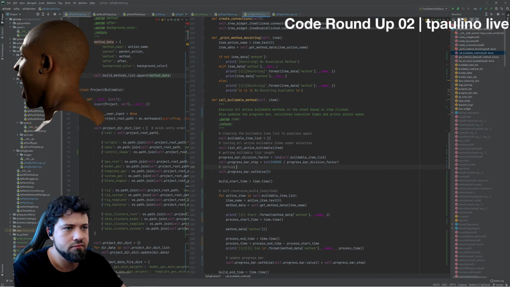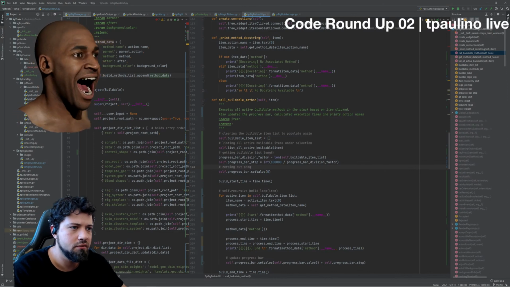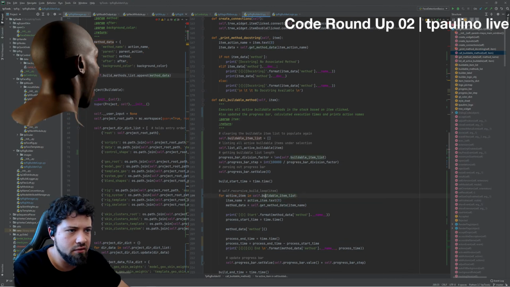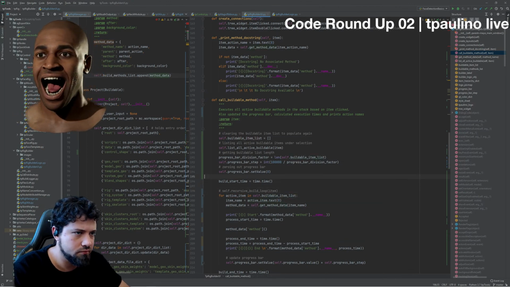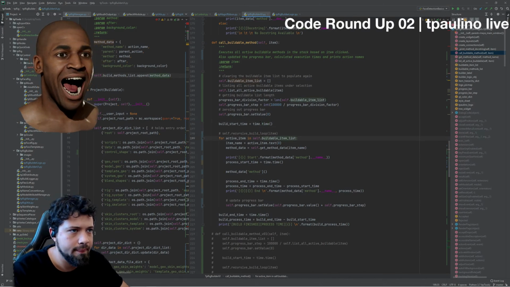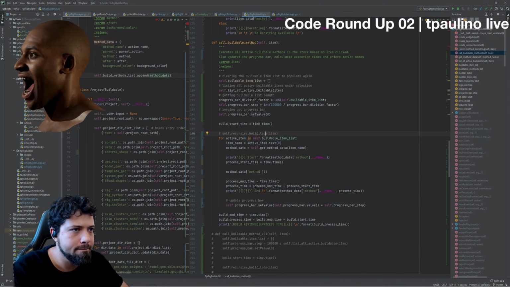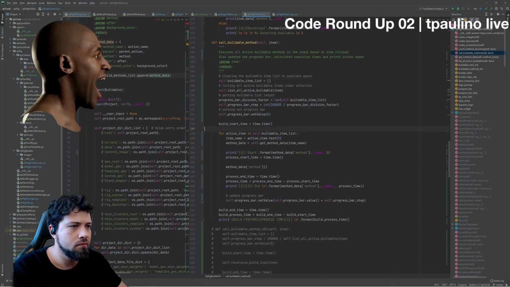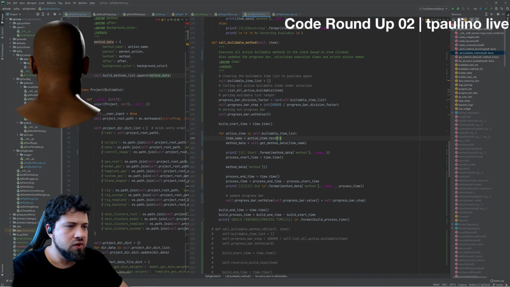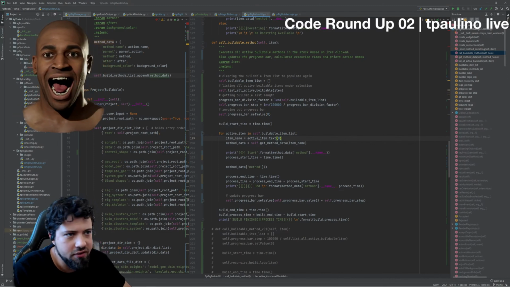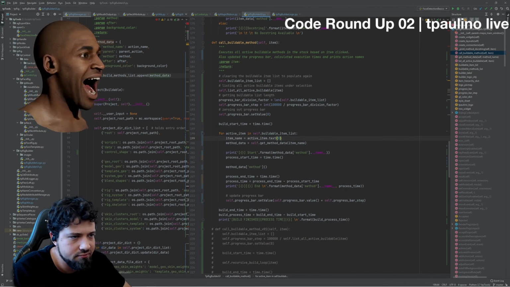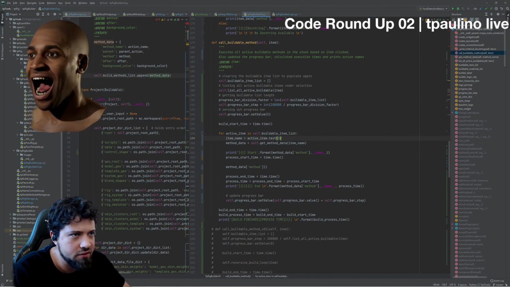Zeroing out progress bar, and then it's kind of self-explanatory here, getting the metadata, blah blah blah. I don't know if I need to comment that.